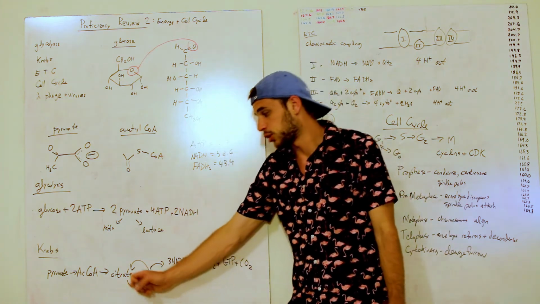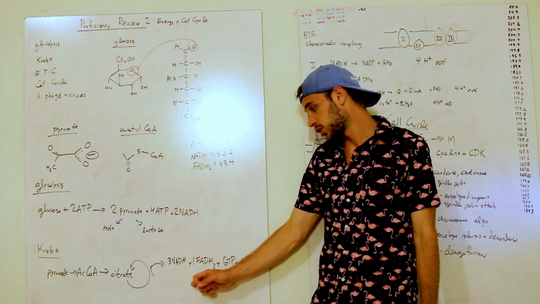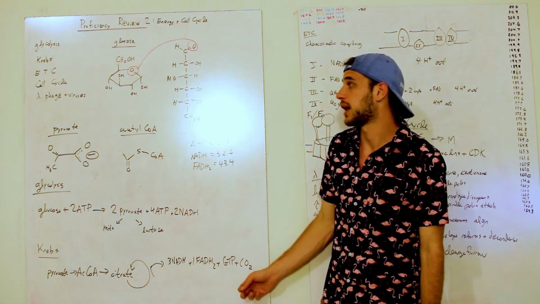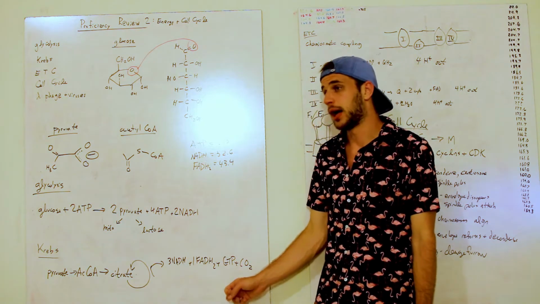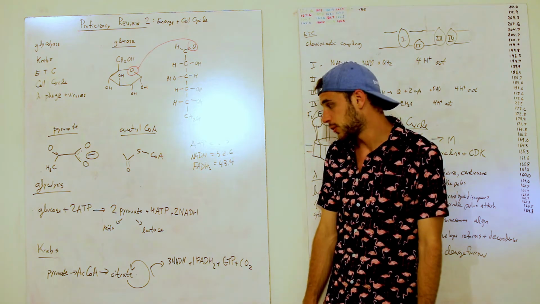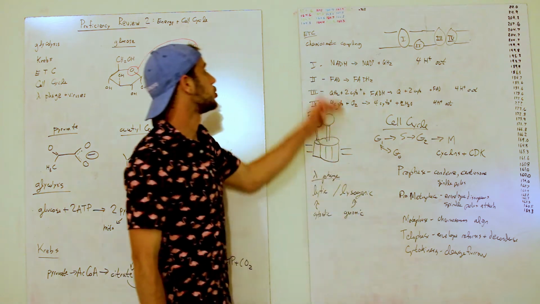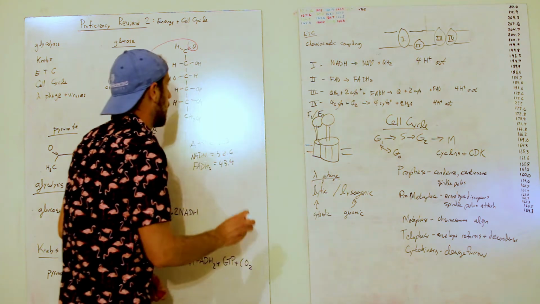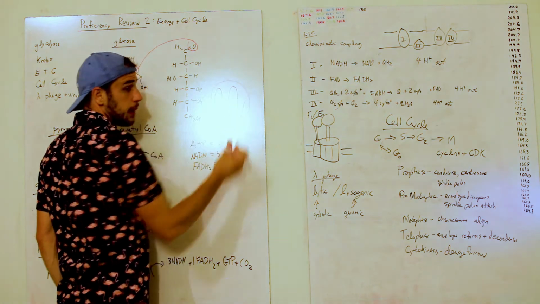And what happens is when you go through a single run of the citric acid cycle, you make 3 NADH, 1 FADH2, 1 GTP, and 1 carbon dioxide. So getting through the Krebs cycle, you can get all these guys. And now that we have a bunch of NADH and a bunch of FADH2, we can go into the mitochondria and further do the electron transport chain. Essentially, the mitochondria is the powerhouse of the cell.